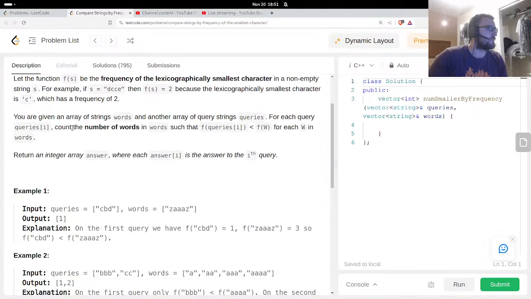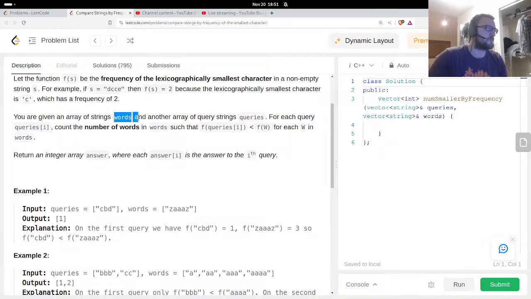Okay. So you're given an array of strings words and another array of query strings queries. For each query, queries of i, count the number of words in words such that f of queries of i is less than f of w for each w in words. Okay.